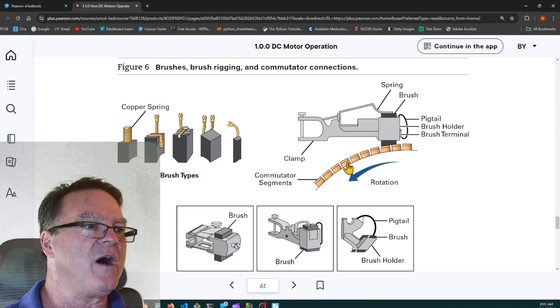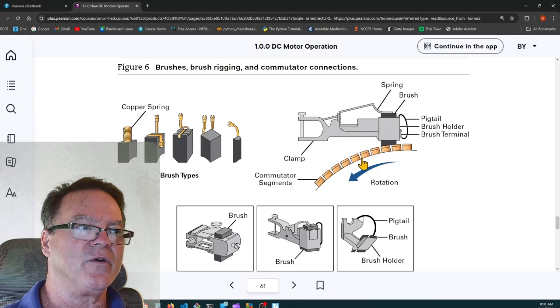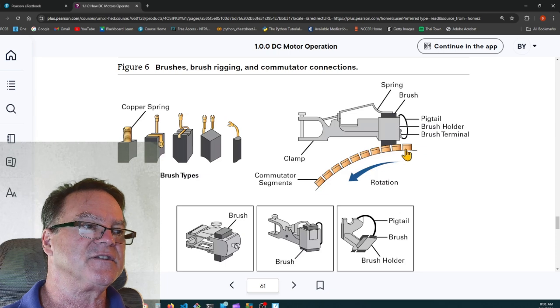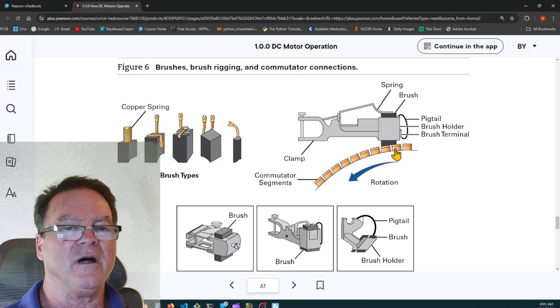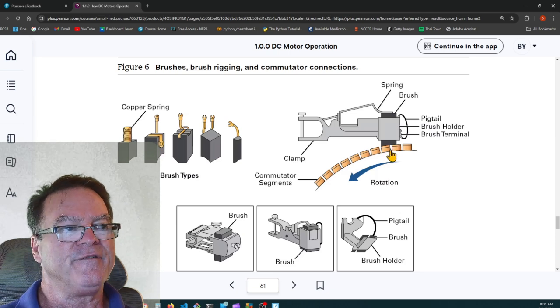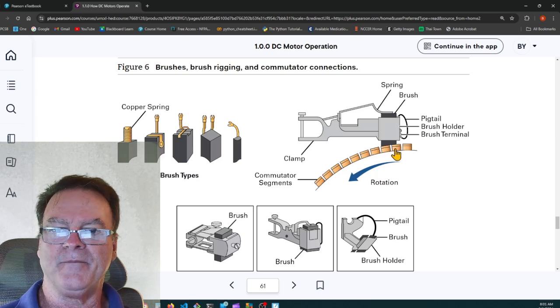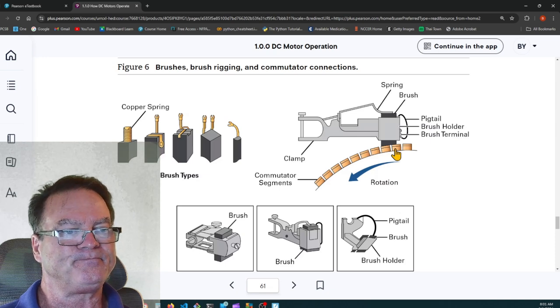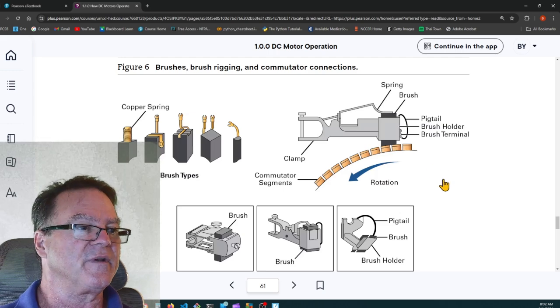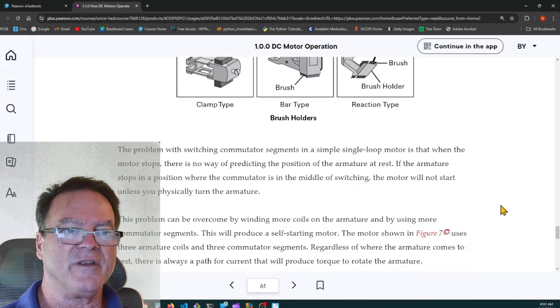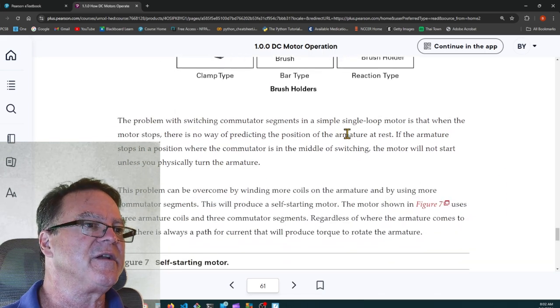And you can see from the number of commutator segments that there are a lot of different windings in this DC motor. So it's going to have a very smooth operation. It's going to spin really nice. And it's kind of interesting that they have two connected at one time, because that gives us a wider field in our armature. It actually causes the armature to spin in only one direction, so you don't have it accidentally start up and go in the opposite direction.